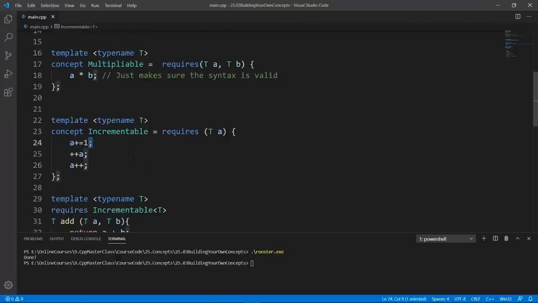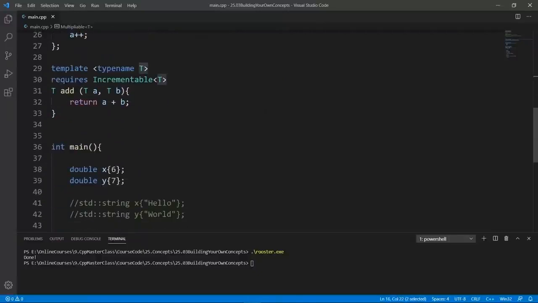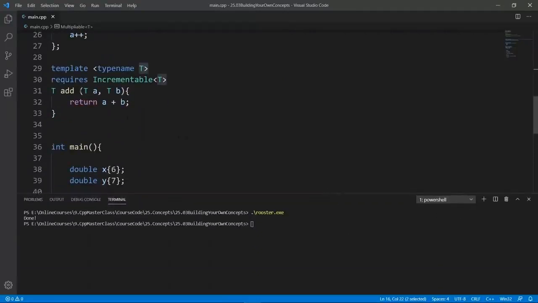And another thing you shouldn't really take lightly is that this is just going to check for syntax. It's not going to check for the value you get after you add 1 to a here, for example. It's not going to check for the value you get after you multiply b. It's just going to see that a multiply b is valid syntax for the types that our template parameter is using here. We are going to stop here in this lecture. In the next one, we're going to zoom in a little more on the requires clause here. Go ahead and finish up here and meet me there.